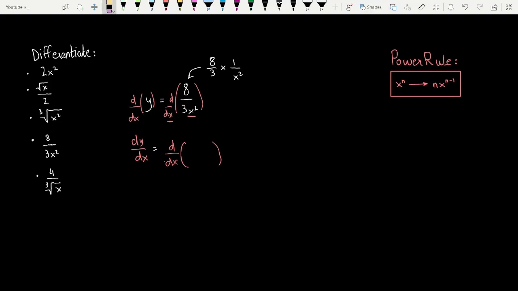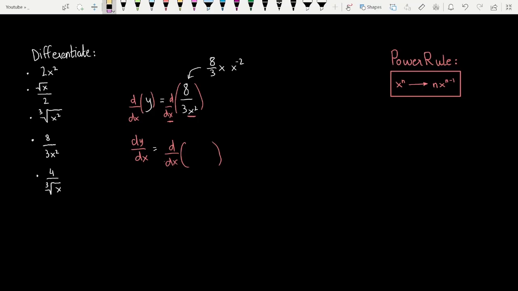So whenever you have an x squared in the denominator of a fraction, you want to bring it into the numerator. And so this is just going to be x to the power minus 2. What I did over here is I just had a fraction like this, and I took it to the numerator. And whenever you take a variable into the numerator, the power becomes negative. So if I have 1 by x and I take the x to the numerator, it'll just be x to the power minus 1. If I have 1 over x squared and I take it to the numerator, it becomes x to the power minus 2. So the power just gets multiplied by negative 1, you can say.